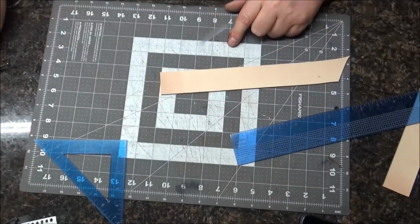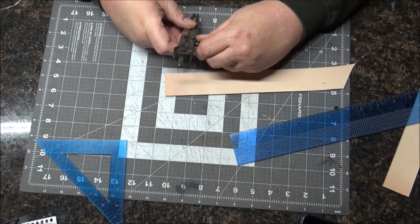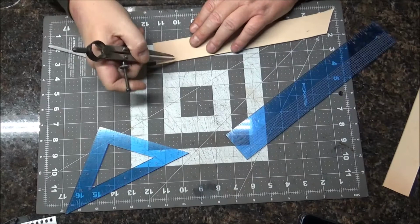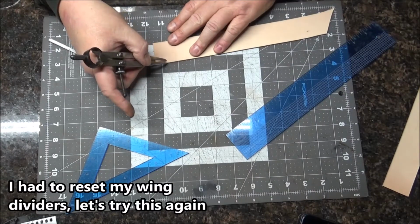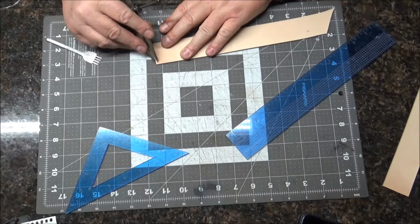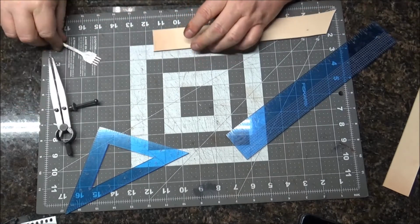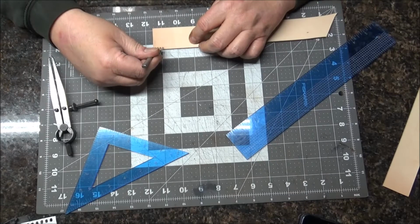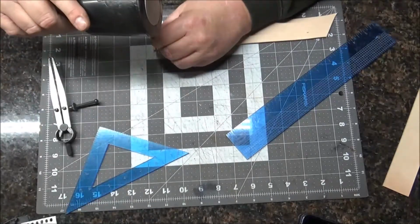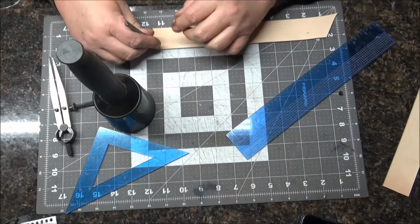So the first thing I want to do though is I want to make sure my wing dividers are set to 1/8 of an inch. It is generally the stitch line that I like. So let's see if I basically just move that hole in. This way you'll be able to see those a little better too.